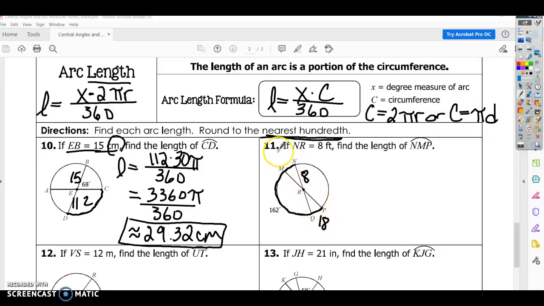And these are cords that cross through the center, so both of those are diameters, so that makes those two angles equal as well. So we need those in order to find the X. So the length equals, so the formula says X is the degree measure of the arc, and we're looking for this arc NMP. So we have to add 18, 162, and 18. So that's going to give us 198 times diameter pi or 2 pi R.